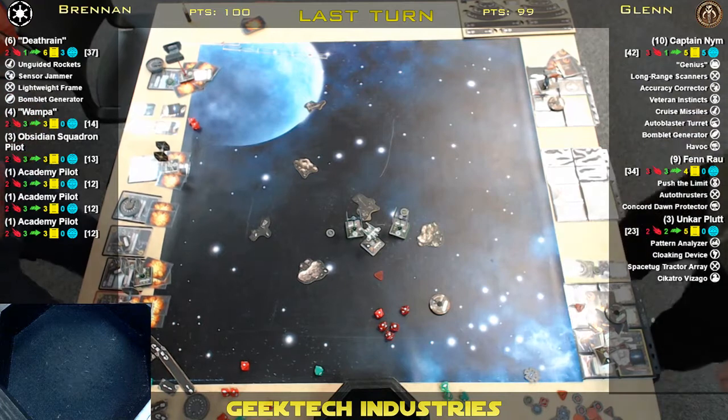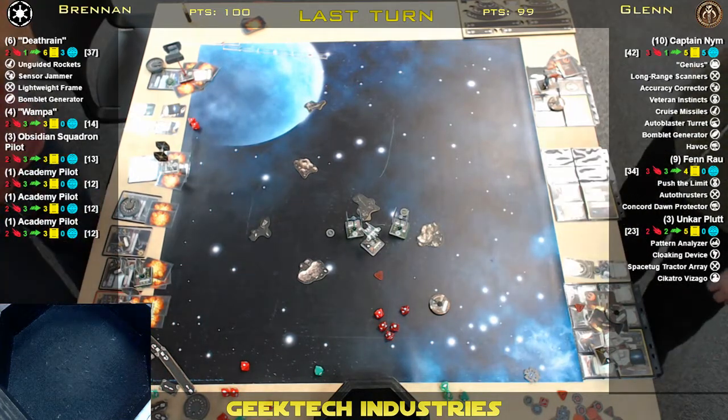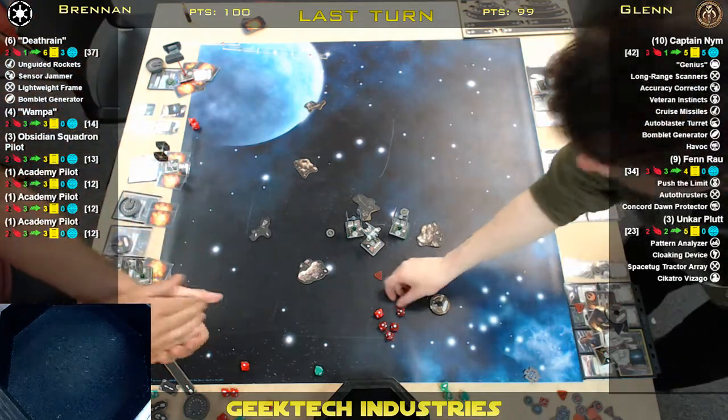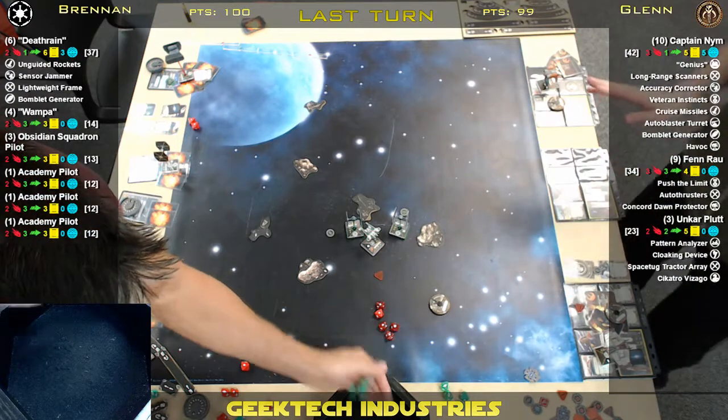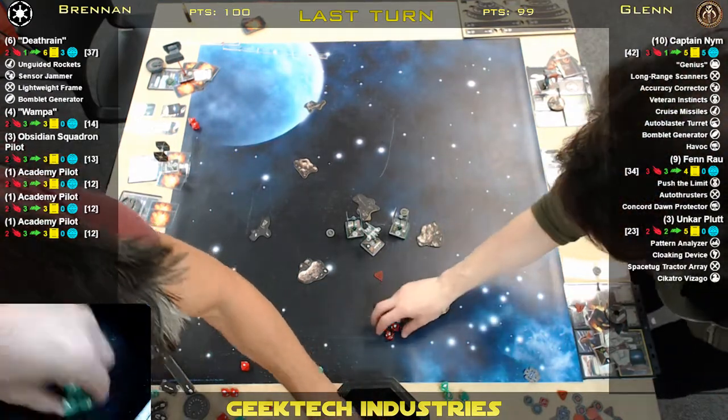Okay. Well, watch this. 3 dice, so the camera can see it. Let's just see if I can get 5. 5 evades. With 3 dice, can you get 5 evades? And no, you can't. But you can get 3. There you go. And so you take a hit and a crit.